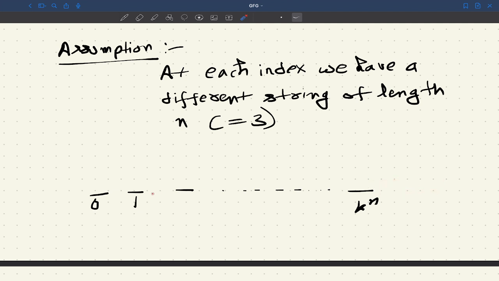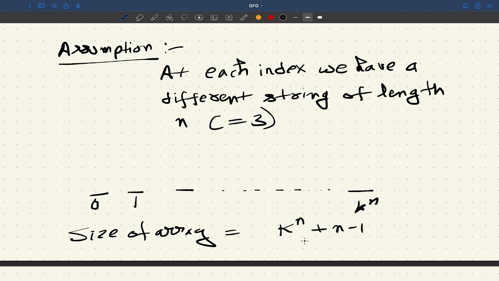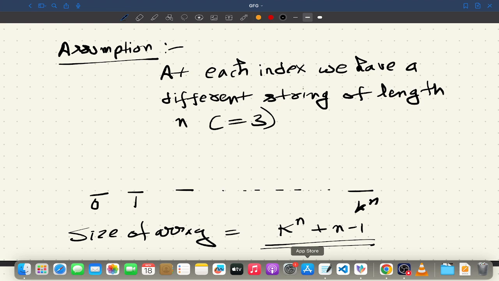Rest of the strings are adjusted by the other indices, but to accommodate the last string, I need extra n minus 1 indices, right? So what will be the size of this array? Size will be k raised to power n plus n minus 1, right?